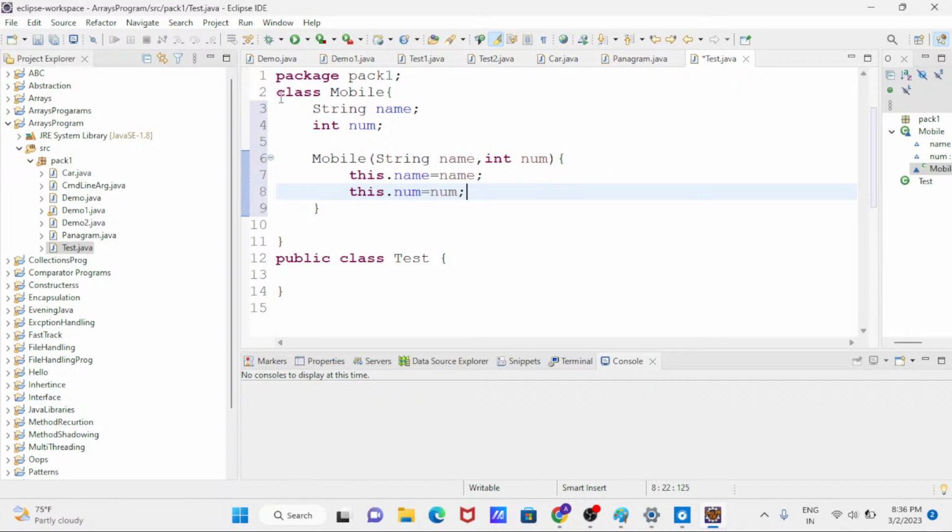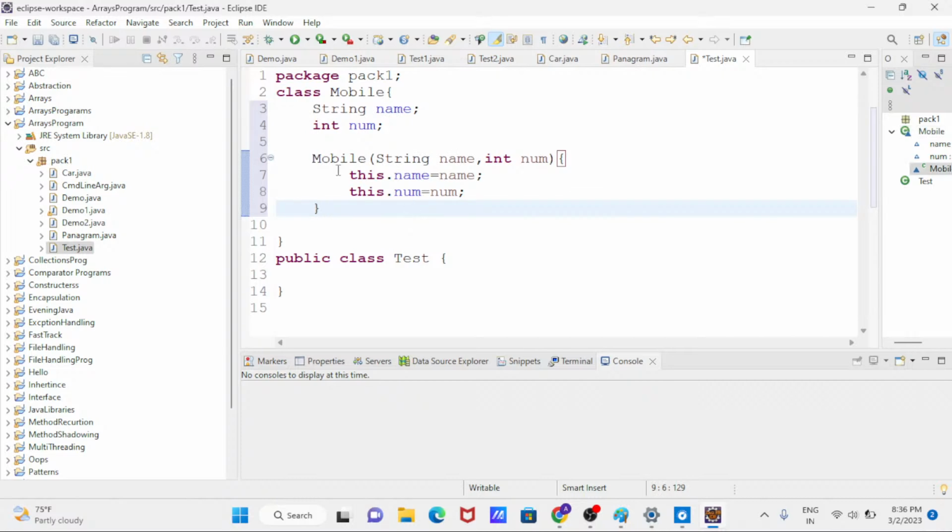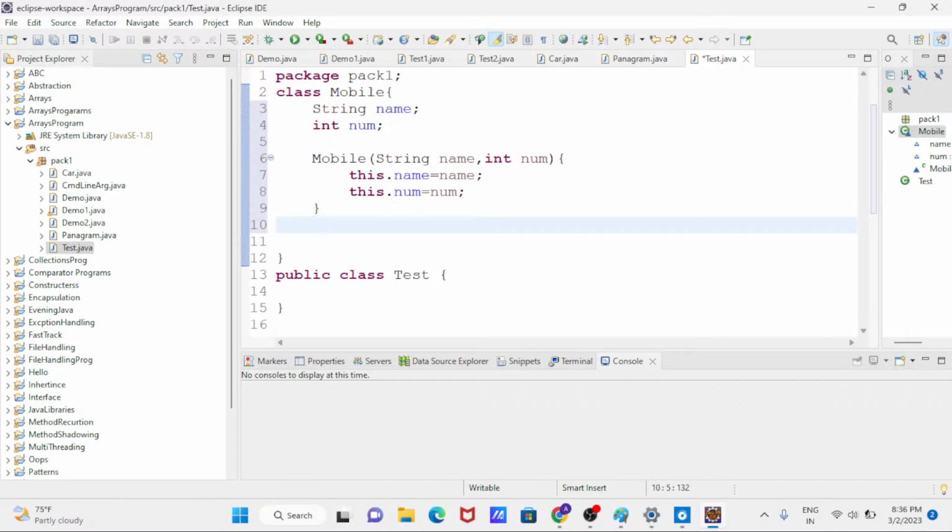Now my mobile class is completed. I declared the variables and next the members. I will create one more method here: public void display method.